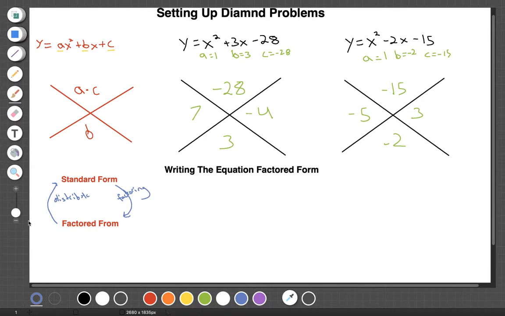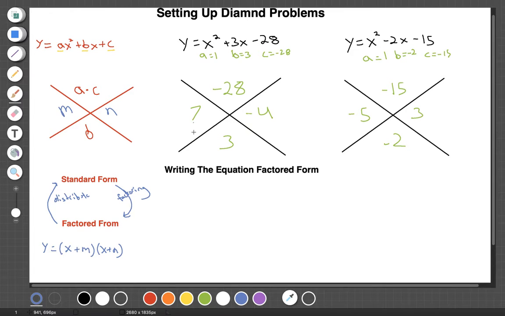Okay, so how does this apply to actually coming up with this form? Well, I'm going to show you right now. We did say that you're going to have two numbers. You're going to multiply these two numbers to get the top, add these two numbers to get the bottom. Well, it turns out those two numbers that you're finding in these puzzles are going to fit into your factored form. What it's going to look like is this. So you have x plus m in one of them, and then x plus n in the other. That looks like your factored form.